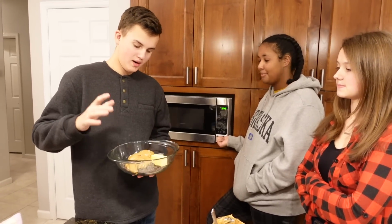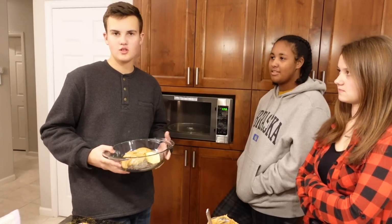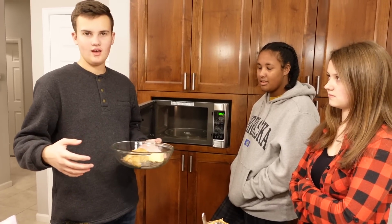So we're gonna put the peanut butter, the chocolate chips, and the butter in the microwave in 30-second intervals until it's all melted and looks really good.